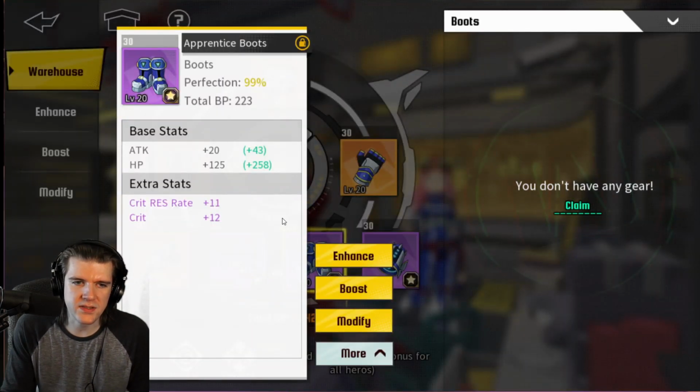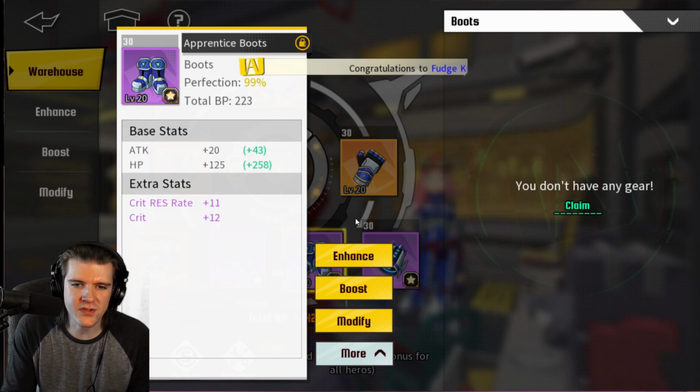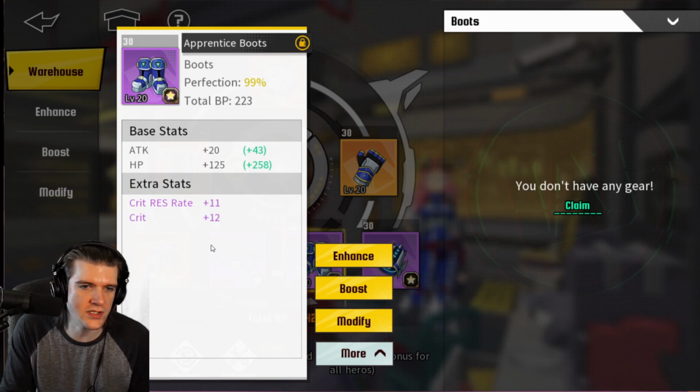And the coolest thing about this is if I get another piece of boots right here, and the extra stat rolls like crit and crit damage, like let's say this one's crit resist rate and crit. Let's say the boot is crit damage and crit resist rate. I can just do a transfer of those stats to this boot here, and now I get to keep those stats. It's not like I lose any stats, or have to pay any currency or anything like that. It just transfers right over.